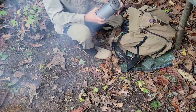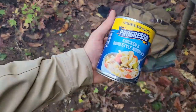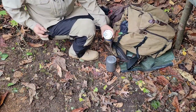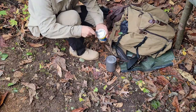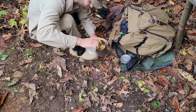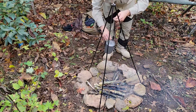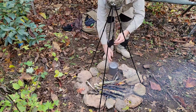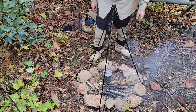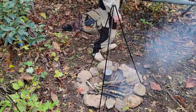Here, this is our Vaultpan 900 milliliter pot, which would be about the perfect size for even some Progresso chicken and homestyle noodles. And I like this one because it's got a pot top on it. We ain't gonna screw around with the can. So now we'll just take this, hang it right there, and that right there is about perfect. I wish that it was a little bit to the left, but there's not a lot I can do about that. But it'll slowly heat it up. It's not like we got to cook it.